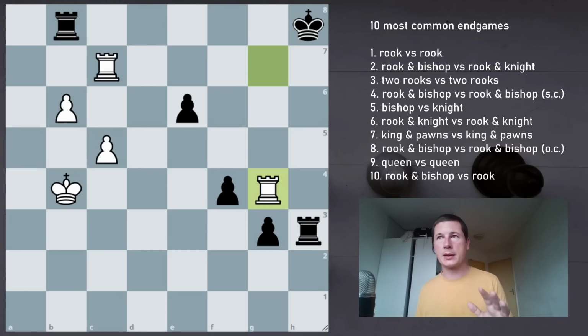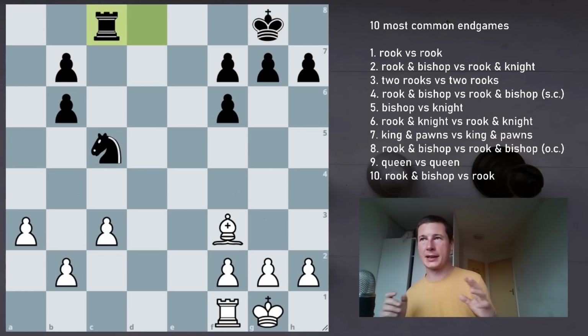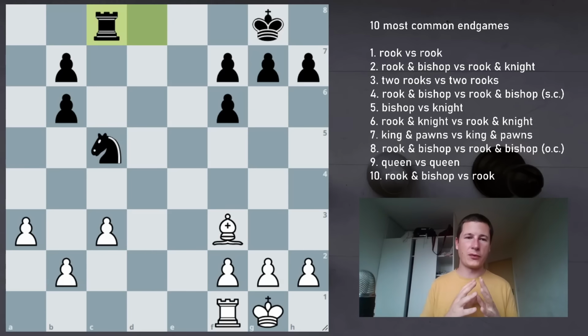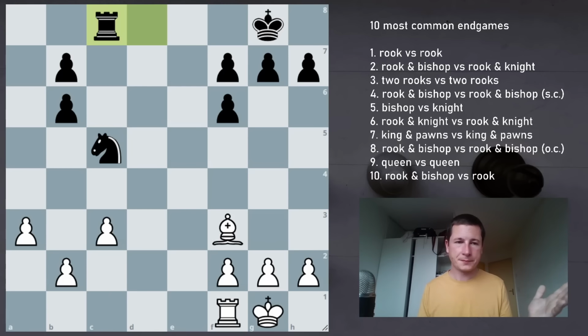So double rook endgames, you want passed pawns, you want active rooks, and you want to queen as quickly as possible. Okay. Now, the second most common endgame in chess is rook and bishop versus rook and knight, and that's something Fischer was extremely famous for. These endgames appear in 6.67% of all the games. Okay, try to think about that for a second. That's 1 in 15 games, like almost.